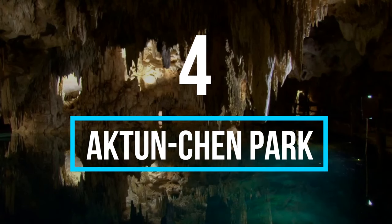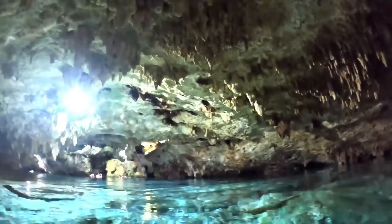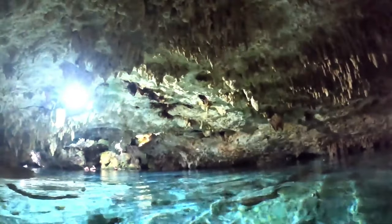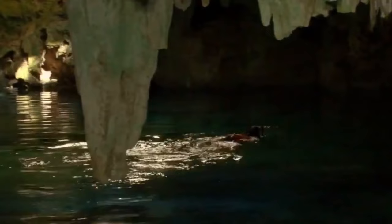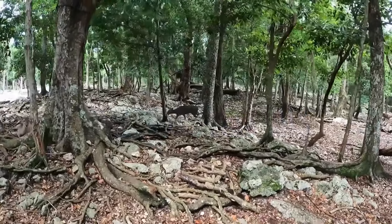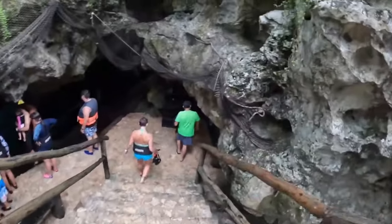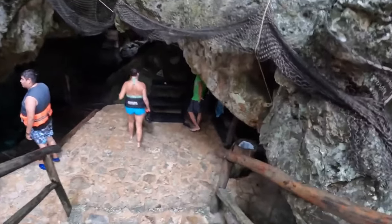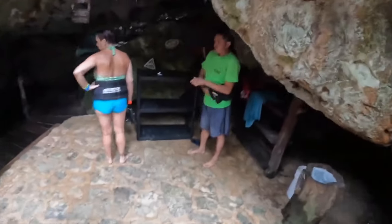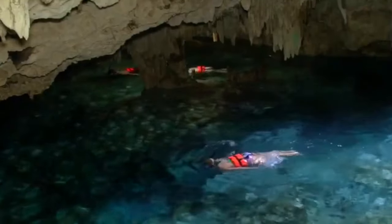Number 4: Aktumchen Park. With the length of the cave being about 600 meters and a beautiful cenote of crystal clear water about 12 meters deep, you will love to see this beautiful work of nature. Not to mention zip lines and two suspension bridges. The cave features natural trees, plants, and flowers, which are quite fascinating to watch, and has always been the main thing that catches tourist attention. There are strict preventive measures for anyone who wishes to enter the cave — they must wear a life jacket and stay within the group, to ensure safety when someone is in trouble.